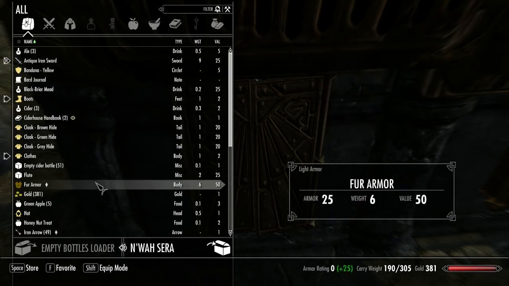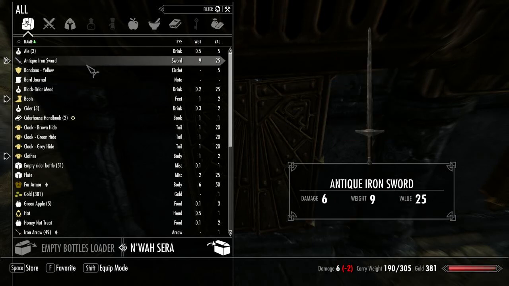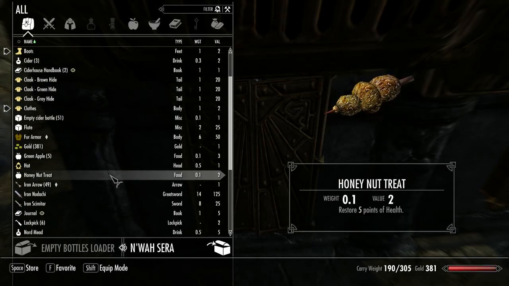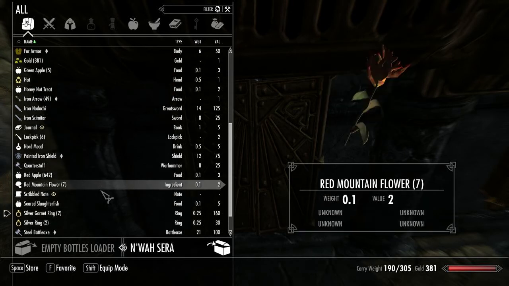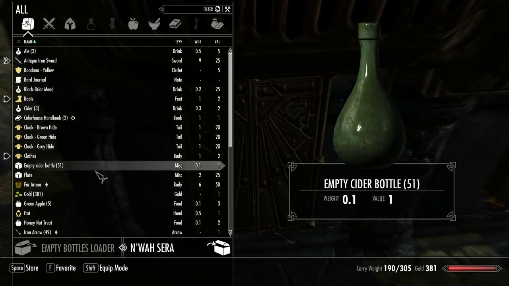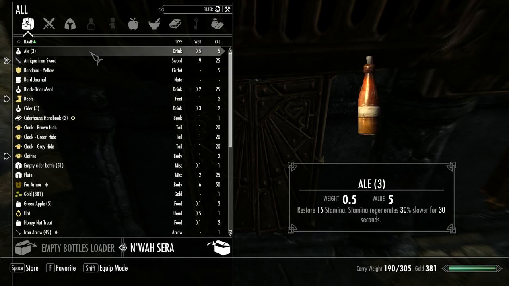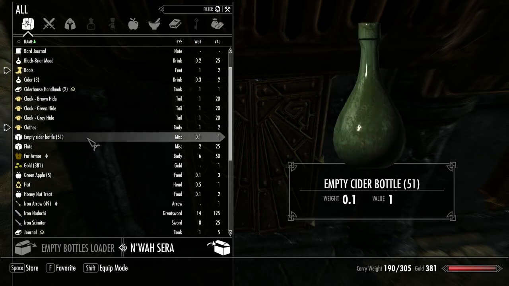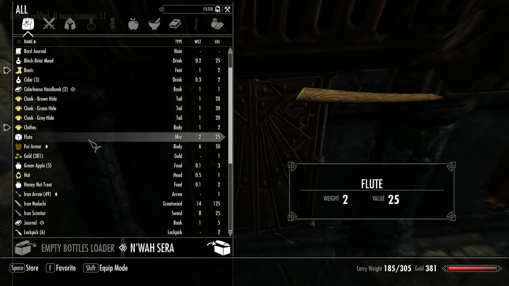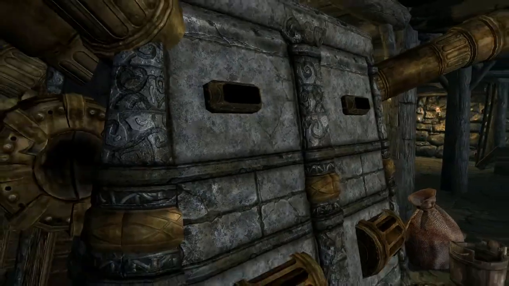We picked up a few other things on the way from that montage back there. I'll probably sell a load of it. I don't really want to be carrying around the standard Skyrim plethora of equipment. I do usually like to keep it as small as possible. Right. Empty bottles, wherever they are, let's put those in there. Right, so it says it's empty, but the machine does actually have 51 bottles in there.